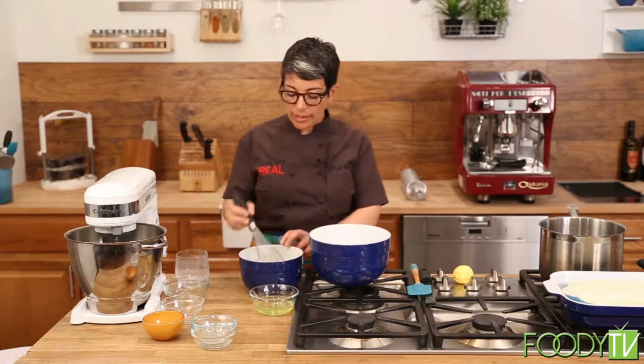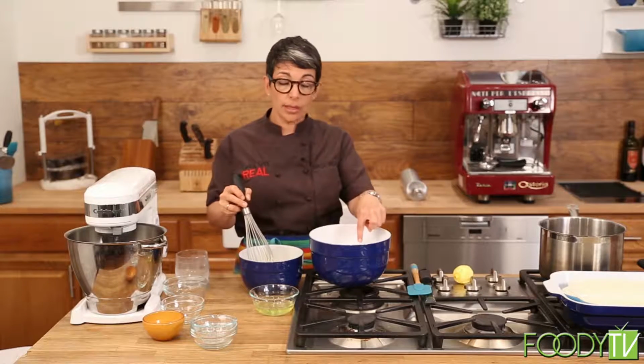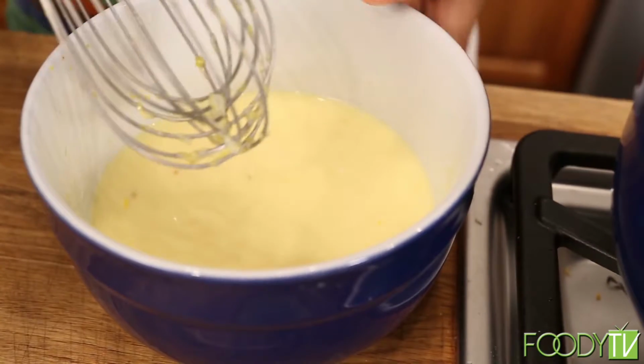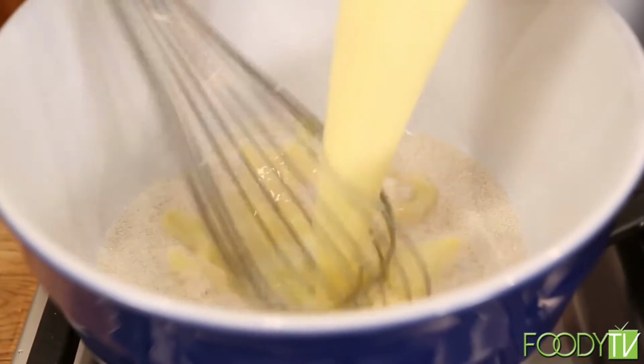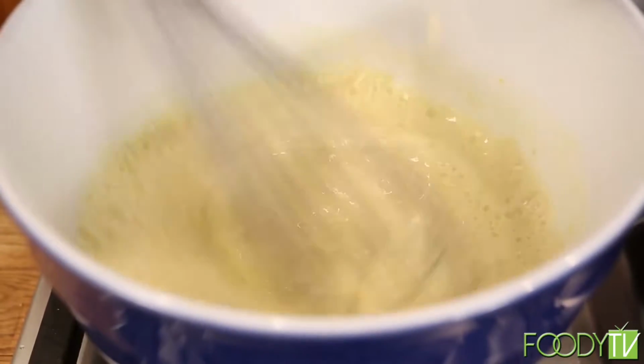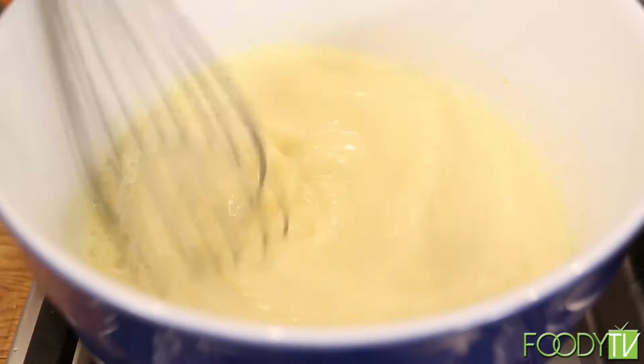Before I do that, I'm gonna combine my wets into my dries. This is gonna make the pudding base. So this is the milk and the lemon juice and the zest and the egg yolks, and that's just gonna get mixed in with the flour and the sugar. And that little bit of salt, remember how important that is. We just wanna whisk that to combine it.